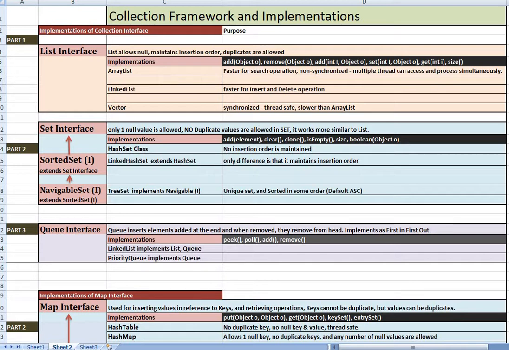First thing is the collection framework. Don't get confused with that. Overall, the collection framework is a different thing than the Collection interface and the Collections class, right? The Collections class and the Collection interface you might get questioned on in interviews. They might ask what is the difference between Collections and Collection. Don't get confused. Collections is a class that contains all static methods that you can use, right? Whereas Collection is the interface that is extended by all the different interfaces, and which is part of the collections framework. So that is what we're going to discuss further.